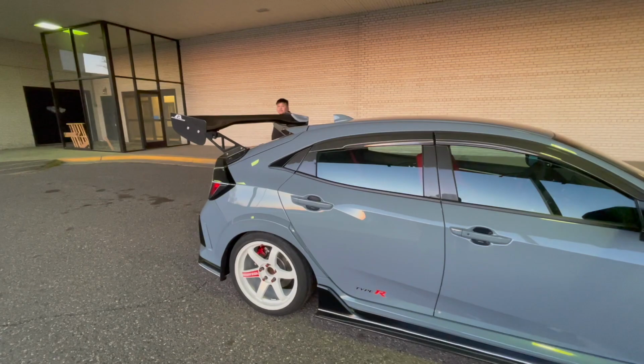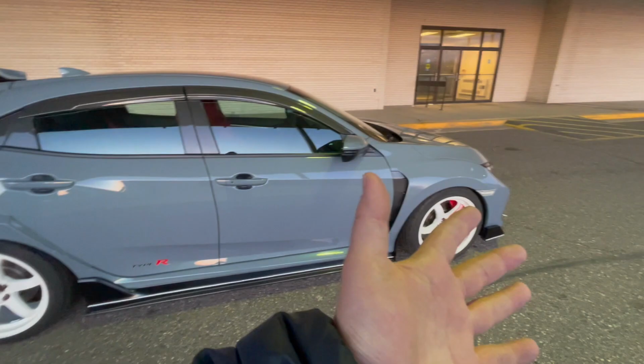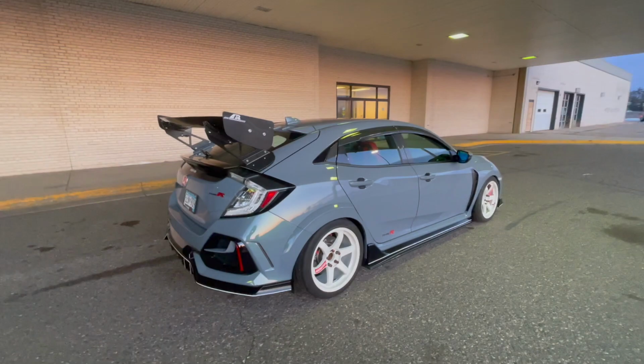It's gonna look different. Everybody already knows me by my white wheels. Everybody was like, oh, there's another FK8 with the same wheel as you. I'm the only guy. That's what everybody says. But I'm the only guy that has white TEs and white out on the back. I'm the only guy in my state that has that. But damn, it looks different.